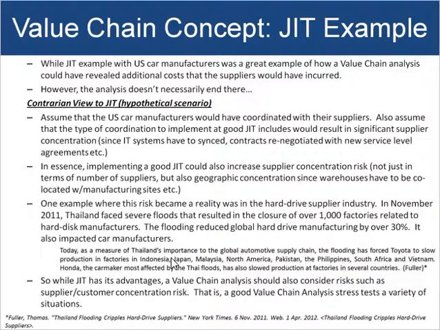So this example here, what we go through is in Thailand, where there was a lot of flooding, and that actually wiped out 30% of the global hard drive manufacturing. It is a terrible thing when a JIT system is put in place extremely effectively and all of a sudden you as a firm are exposed to this considerable amount of risk.